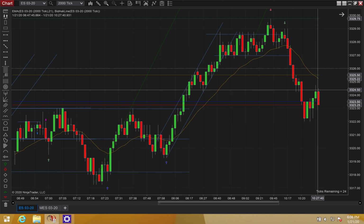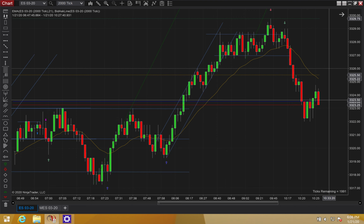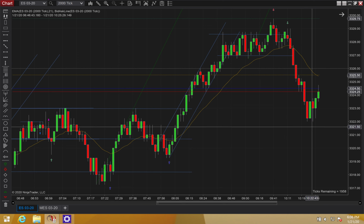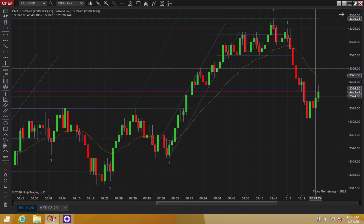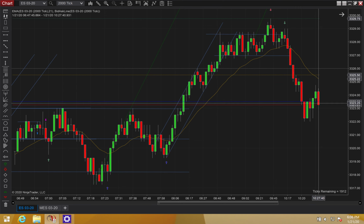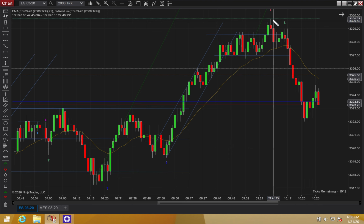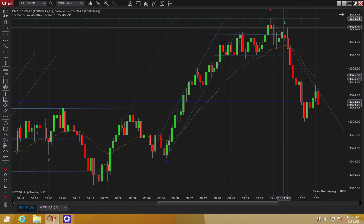But really, what I'm interested in is thinking about where the breakout pullback is. If we have this leg out and it breaks above, see how it broke below there, but it didn't close? I don't want to consider that a breakout pullback. That's kind of a reversal sign. So as it keeps pulling back, once it closes below this bar, this is the earliest signal for the breakout pullback. I don't like how it cuts this stuff.